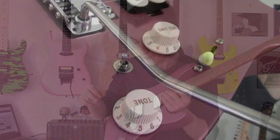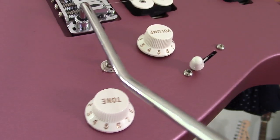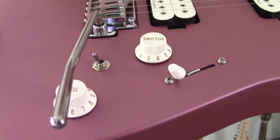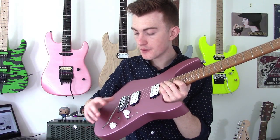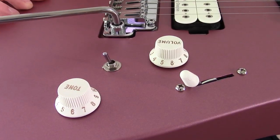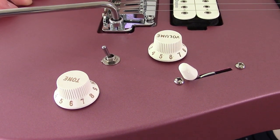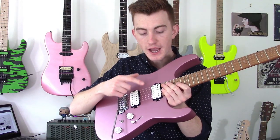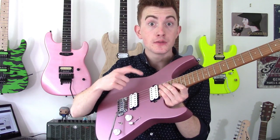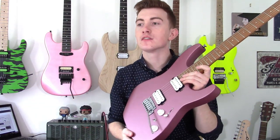We have a volume and a tone. The volume is an EVH Bourns low friction pot, which is really nice. And we have a no-load tone knob system here. Of course, we have the series parallel switch, which I'll talk about in a moment. A five-way pickup switch, and the humbuckers in this case are a Seymour Duncan Full Shred in the bridge and an Alnico 2 Pro in the neck. And I love this combination. It's really, really eclectic and diverse.